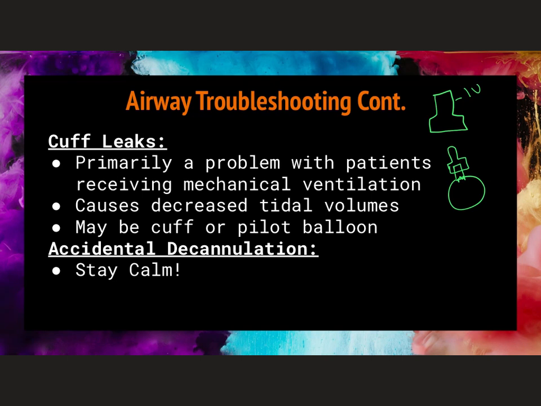Okay, so the next airway troubleshooting is accidental decannulation. It's going to happen. It happens to everybody. You will have someone self-extubate, and everyone will have someone where they accidentally decannulate themselves. It can be the patient that does it. It can be a member of the team that does it. It happens. But the biggest thing is to stay calm.